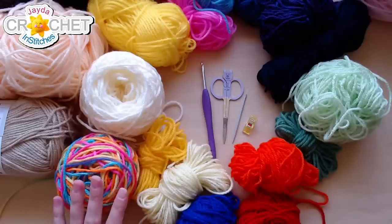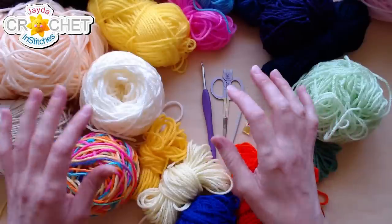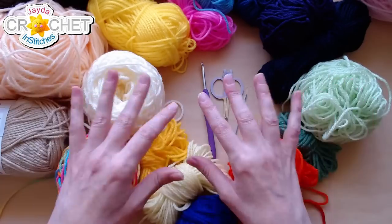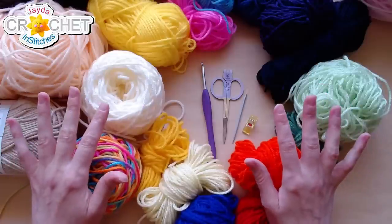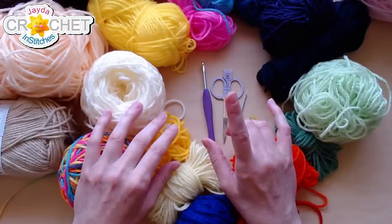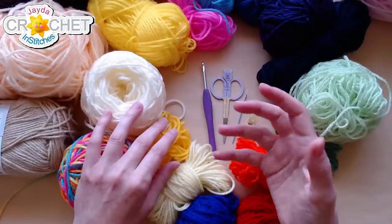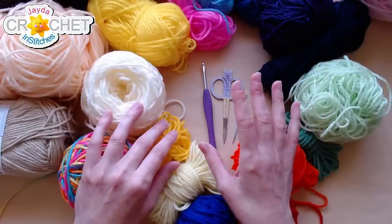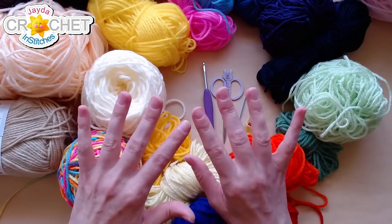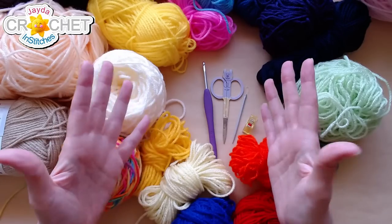Yes, you can use cotton yarn — I'm using acrylic, but you can use cotton, wool, or blends. As a side note, if you have thicker weight yarn like a size 5, I wouldn't go any higher than a five weight. If you have that chunky bulky weight in a bunch of colors you want to use up, you can use that to make the doll — you'll want a slightly larger hook like a five millimeter or an H/eight. It'll just make the doll a little bit bigger, which is never a bad thing.